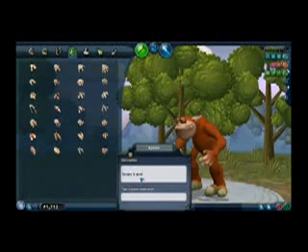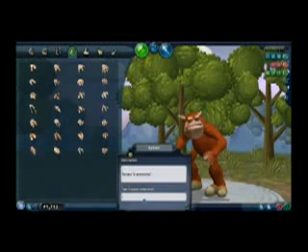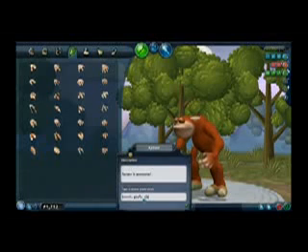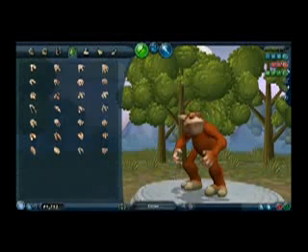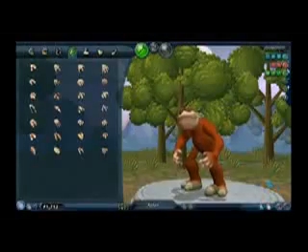Conan is awesome. In the tag section, I can add adjectives that describe my creature, so if someone's searching for someone like Conan, they will be able to find him easier. So I can just write, you know, he's brown, he's goofy, and he has claws. There. So now people will be able to look through and find him a little bit easier. All right, so when you're done, click on the button, and then come down here and hit save. This saves your creature.